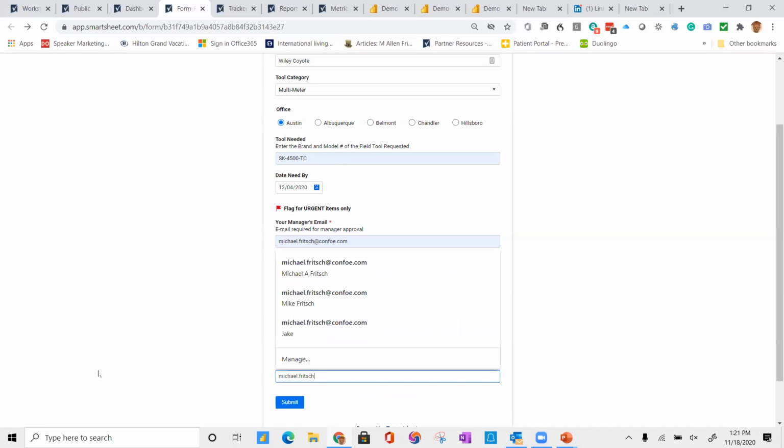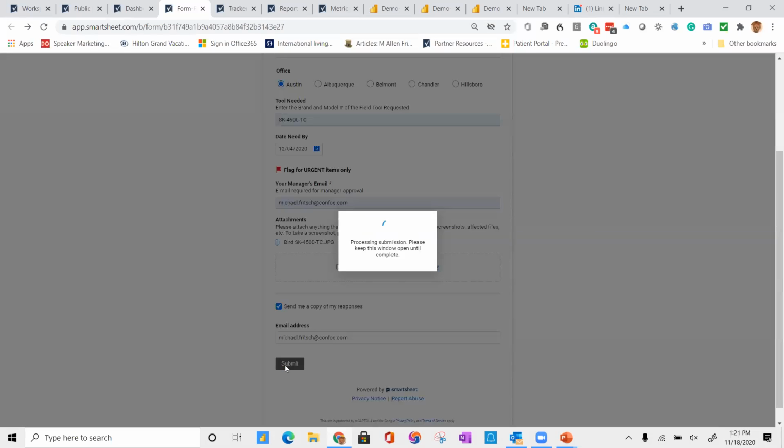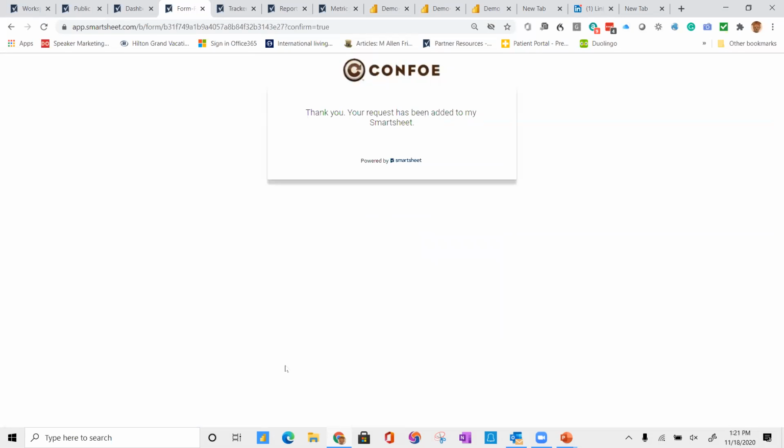So I'm going to type in my email address there. You'll see that it autofilled the email if I'm logged in, but I don't want to use that for this demo. So I'm going to go ahead and put in, and then I just hit submit. Okay. Now I get a notification, so now I know that it has been added, and so we've started that process of putting things into the tracker.